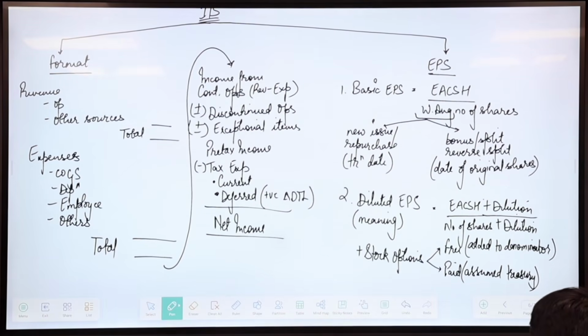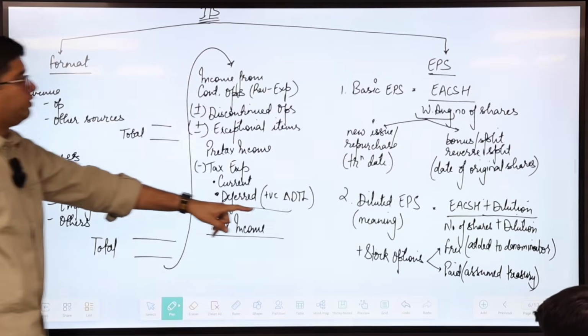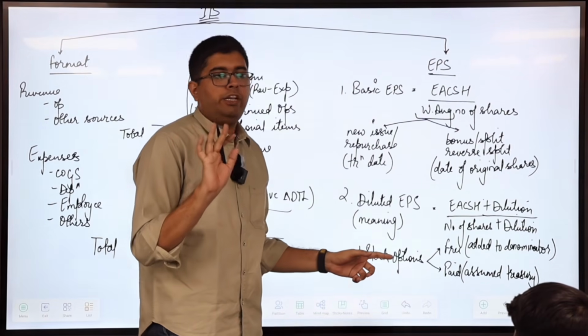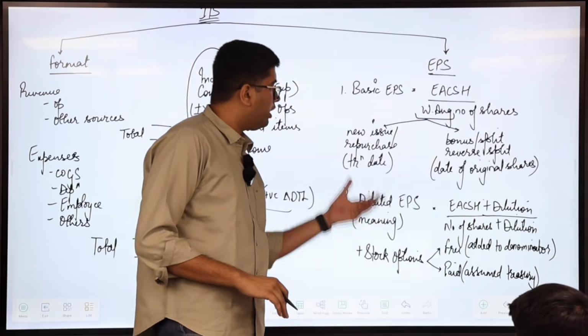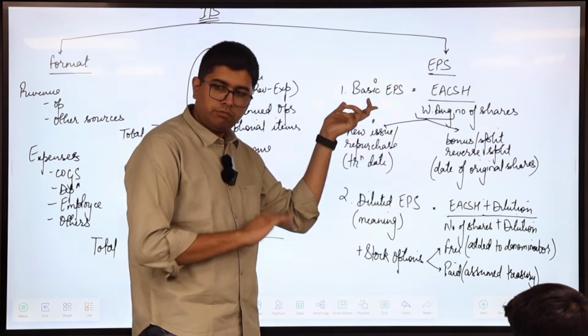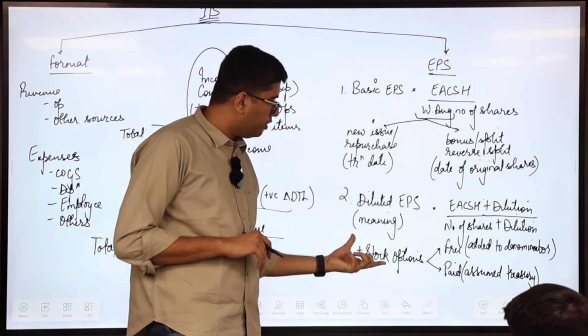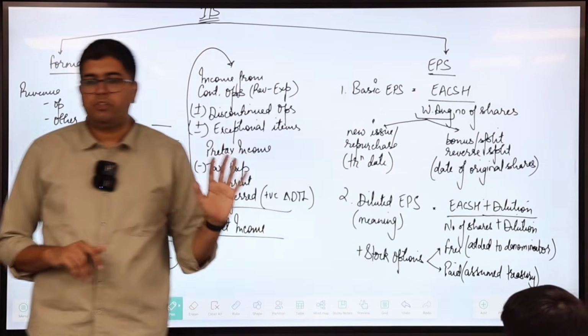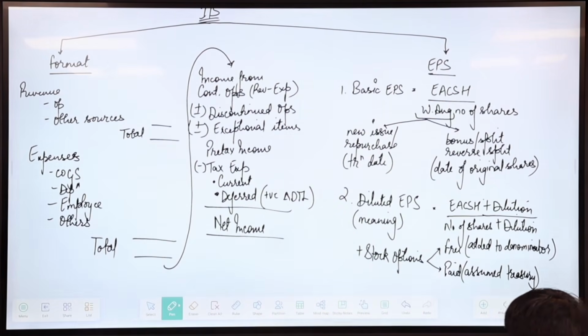The only exception is stock options. Stock options, rights or warrants, all three, will always be dilutive in nature. So here you don't need to calculate basic for checking purposes. You can completely ignore that because for these, denominator will increase, numerator remains unchanged. So they will always reduce EPS.